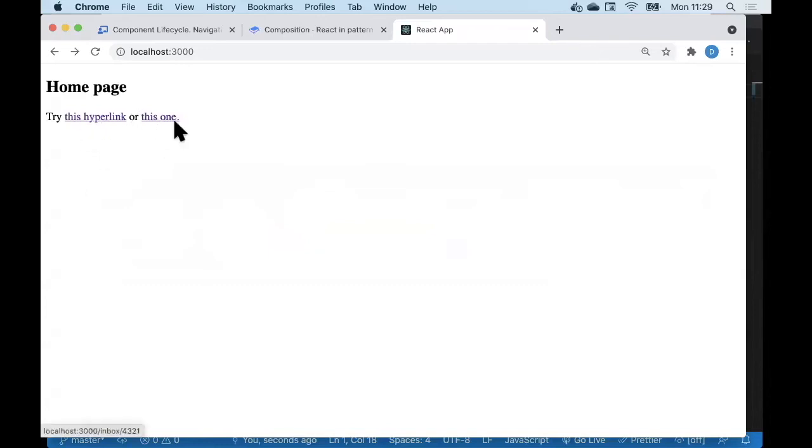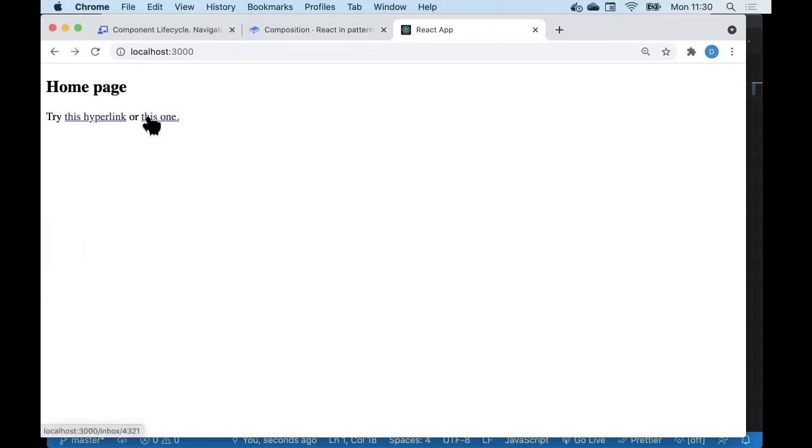When I click on these, just observe what's happening in the browser's URL address. If I take this one, we have /inbox/123 before, and the inbox component is mounted, and I'm proving to myself here that I'm actually able to access that particular inbox number. Essentially, I'm getting it from the browser's URL address.